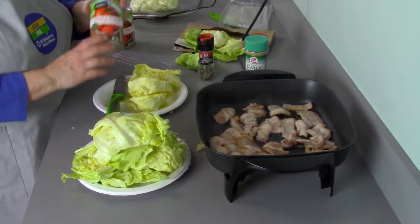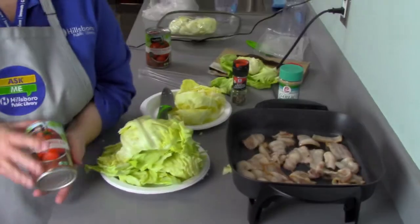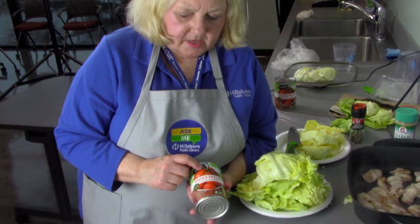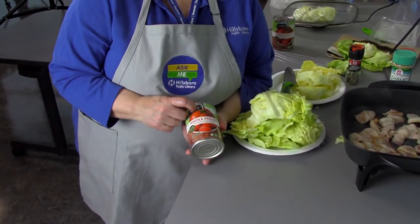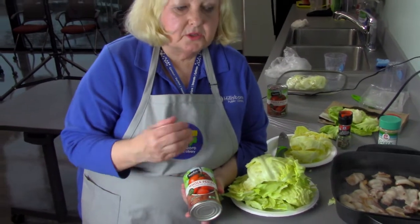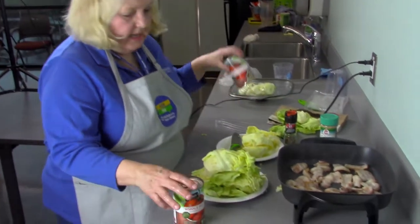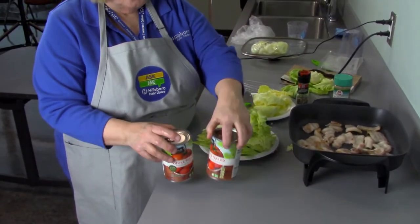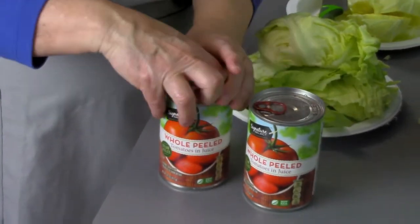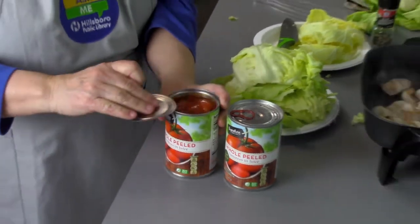The other thing you'll need for my version of Southern Fried Cabbage is a can of whole tomatoes. Any kind that you like. You can use a fire roasted kind. You can use the ones that are seasoned with Mexican spices or with Italian spices. It's whatever you like. I'm just using the plain, and I'm using 2 cans, or you could use 1 large can. So we're going to add that as soon as our bacon finishes cooking.